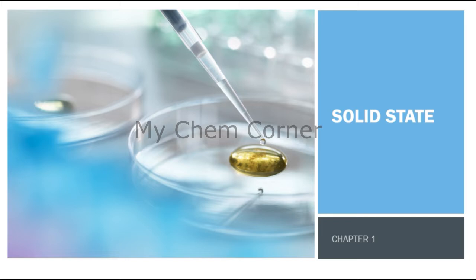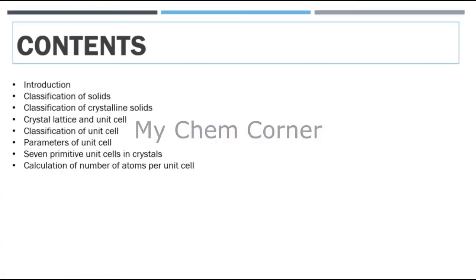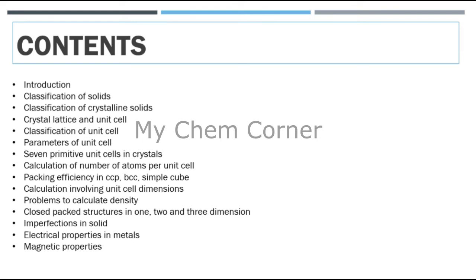So in this video we are going to learn portions related to class 12 or second PUC chemistry. We're starting with the very first chapter from physical chemistry, which is solid state. In this video we are going to cover only a few topics, and I'll be doing this particular chapter in bits, so the video is not long.